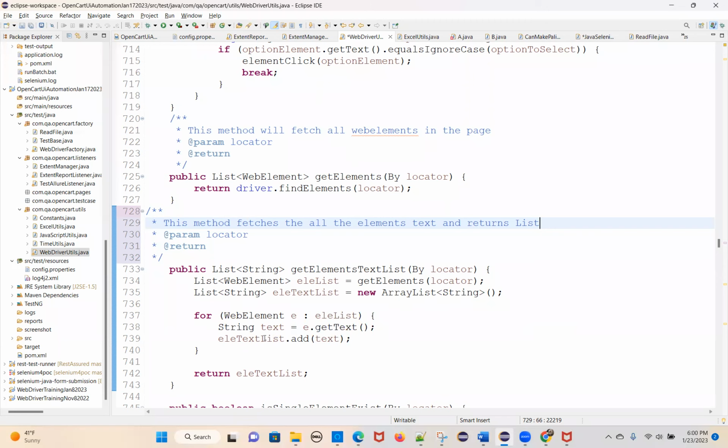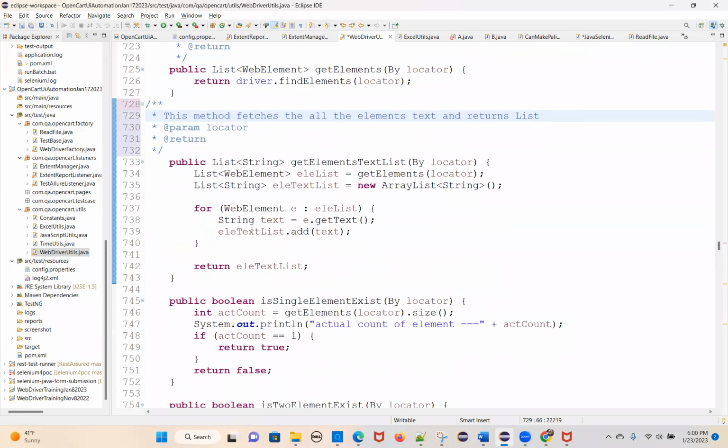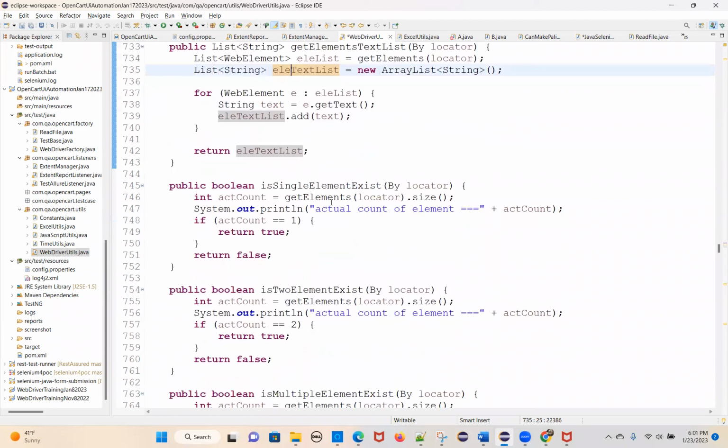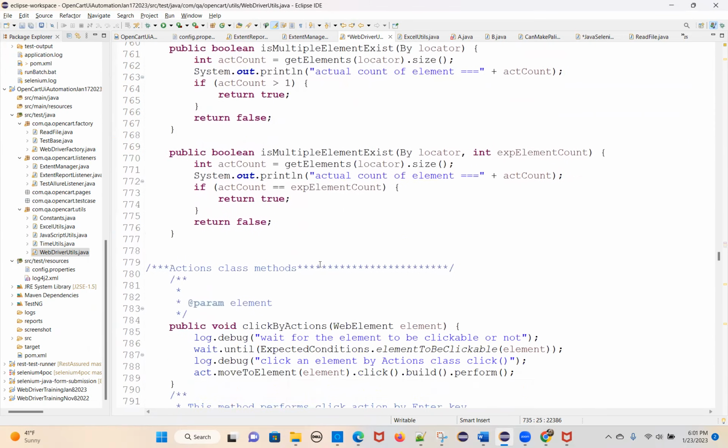Add method. So element text list dot add, and this text I am adding. So that's the one element. Return this one. So it will add all the element text, and every element text is available here in the order. So that I am returning. So each single element exists. It's okay. These are all very simple methods. I don't want to explain this.